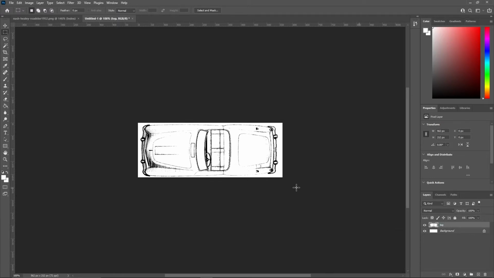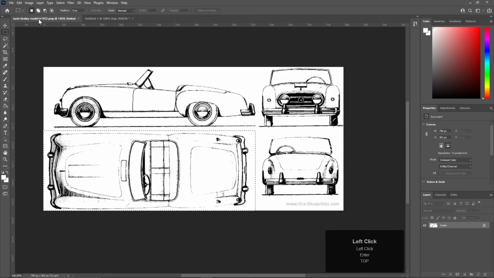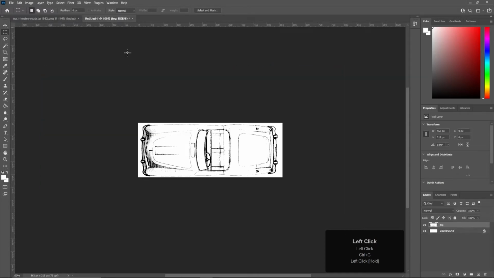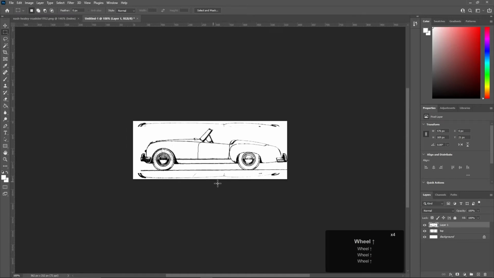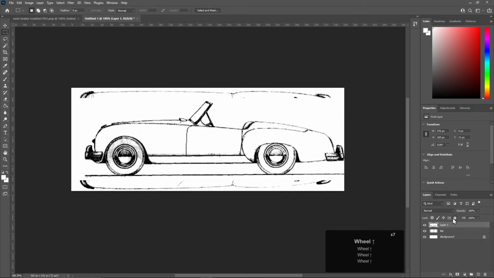And let's go do that with another one of the images here. I'll click this tab over here, press Control-D to deselect, and now let's bring in the side view. I'll drag a marquee around it. And there we go. Press Control-C, click this tab, Control-V, and there we go. Now the trick here is to get this image to match the dimensions of the one underneath it. So I'm going to select this one. Let's go ahead and give it a name, call it side.